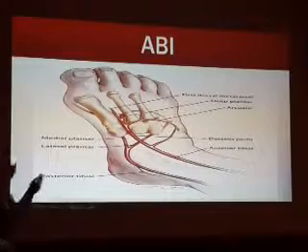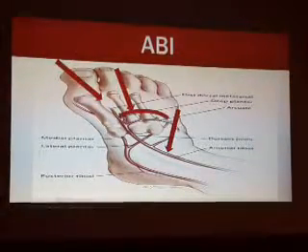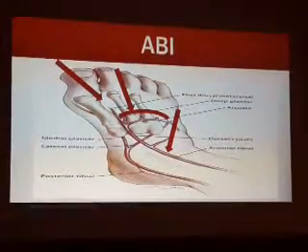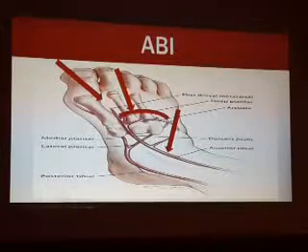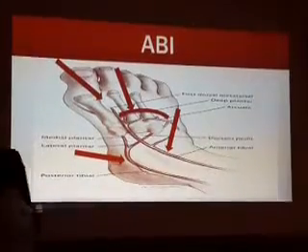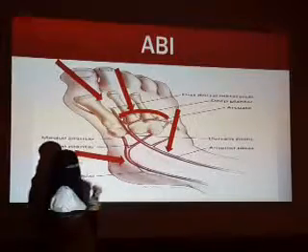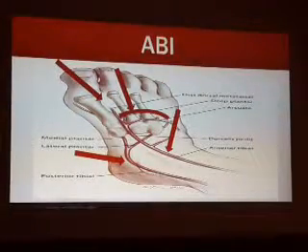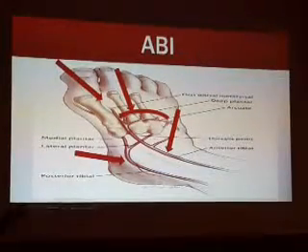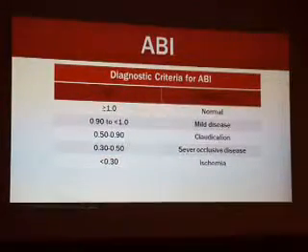So the pressure from the ankle, we take it from 2 arteries: either the dorsalis pedis, located at the dorsum of the foot. This is the easy location. You can just look for it and you will hear it. Or the posterior tibial artery, from posterior, as you can see here at the ankle, medial malleolus. We take this pressure and it's already calculated by the ABI machine, which gives you the value directly. No need to do more.